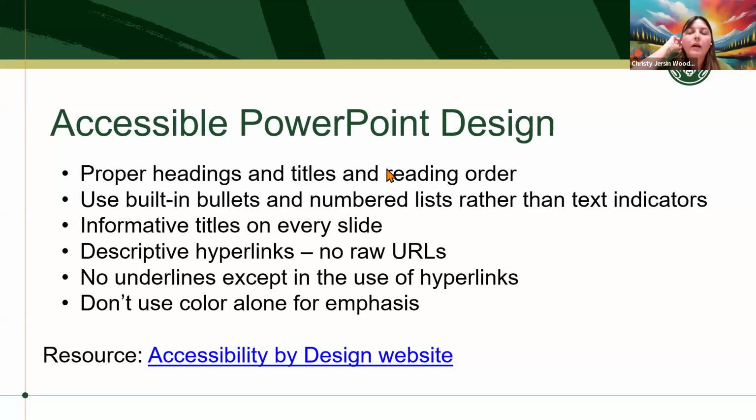And Julie put in the chat the Accessibility by Design website. This is a great website that's at CSU, and it's got tutorials and how-tos to make sure that all different types of document styles are accessible, including PowerPoint. So if you're like, oh my gosh, I'd love to make sure that I'm using informative titles, but I'm not quite sure what that means, this website is an excellent resource for you, and it will walk you through the steps on how to do that.